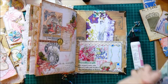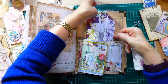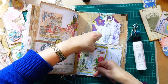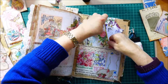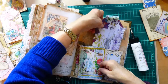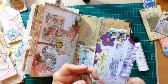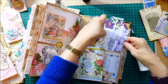So I was just wondering whether I could pop this. I'll move this over a little bit. Pop this in here. That goes quite well. So what's... Oh, hang on. I've got a little tag in here, a little pocket here. Why did I put a pocket there? Tell me, why did I put a pocket there? Oh, I'm just going to ignore it.